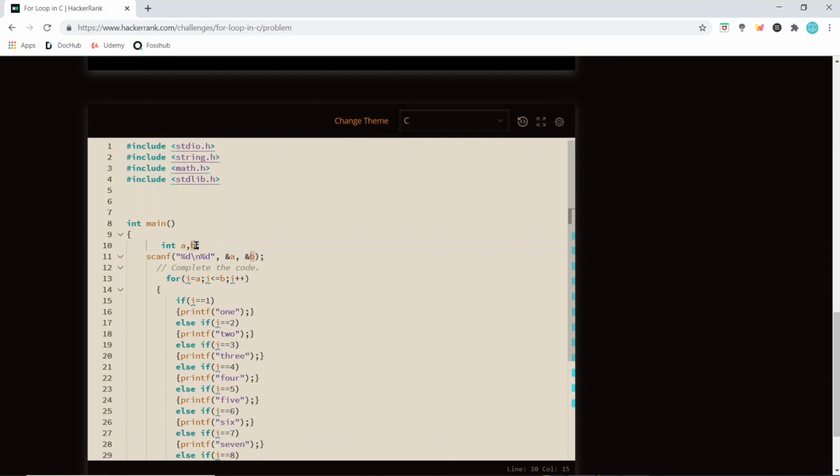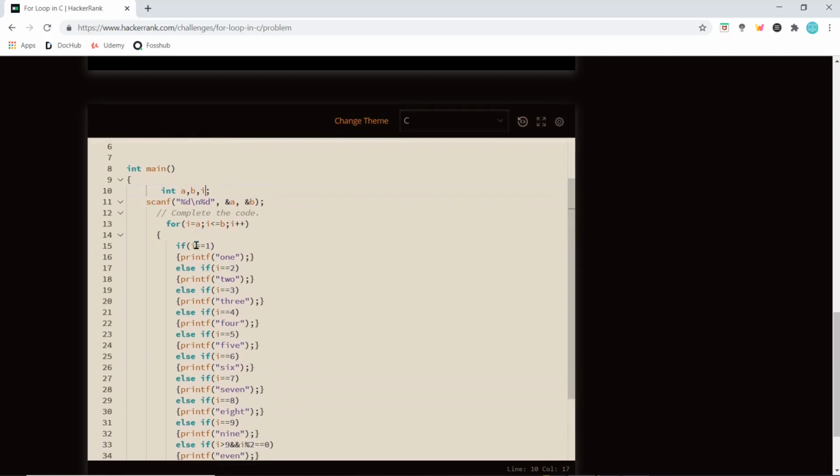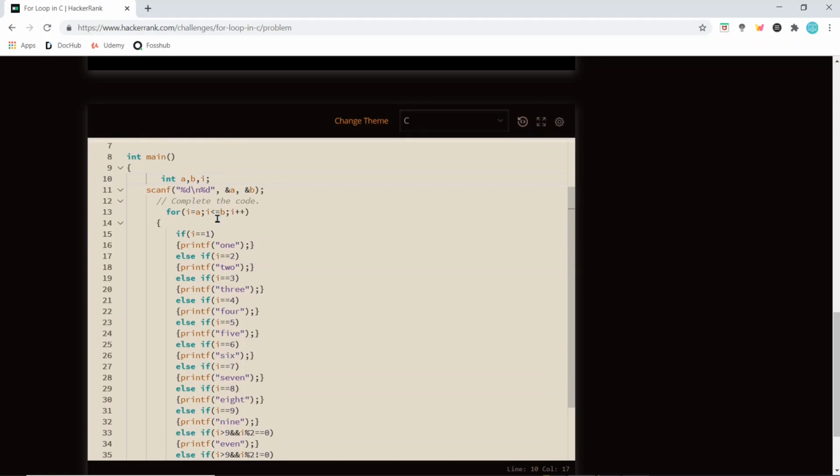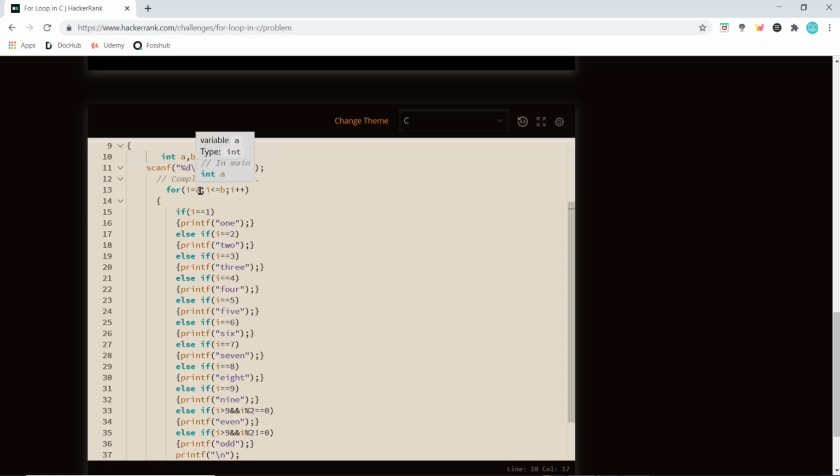We need a counter, so we will declare i, and this will change according to the values of a and b. So how this works is we have one for loop inside which we have if else statements. The for loop has a counter i which we declared here besides a and b, and the counter i is initialized to a. a is the smaller number.